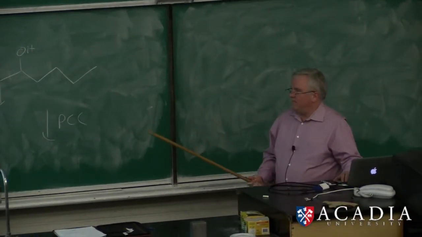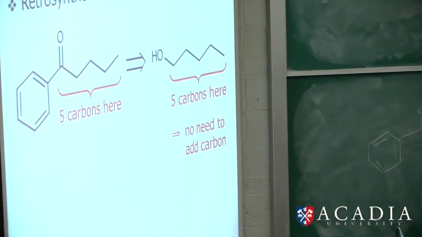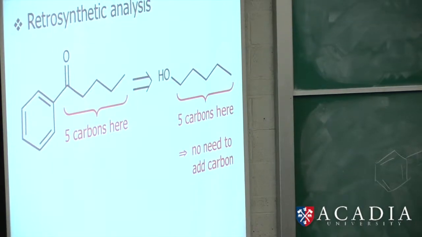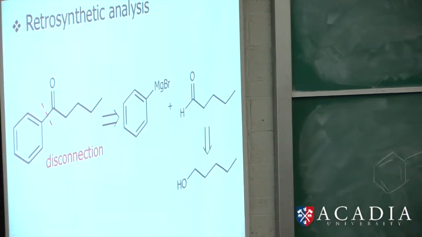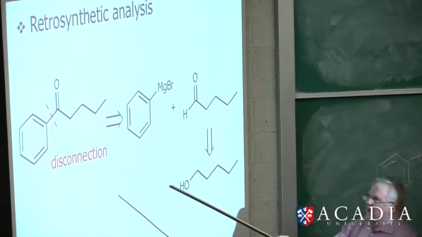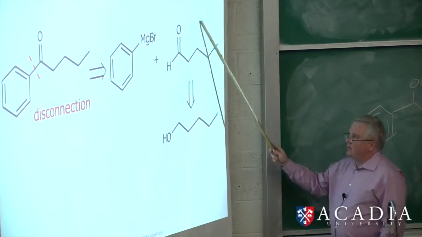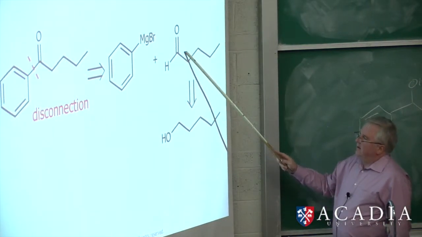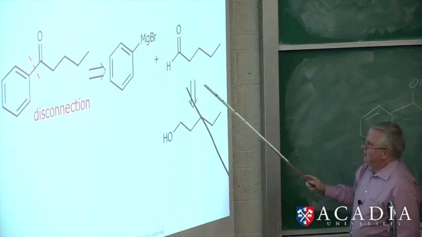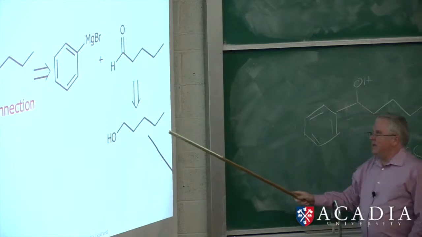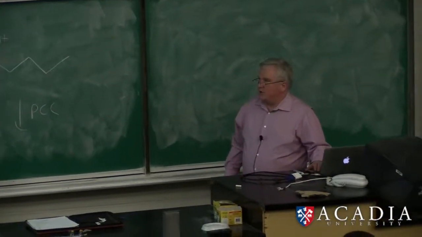We take our retrosynthetic analysis, which tells us that we can make these two compounds by clipping them together. There's some stuff in between. So we do our disconnection. We get this reagent and this reagent. However, we can add that to get to there. We have to start from here, though. So we have to now think in the other direction.